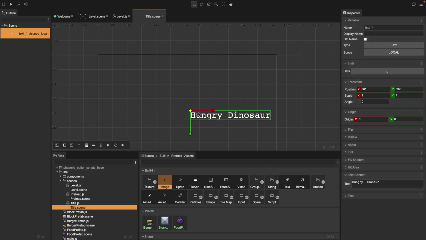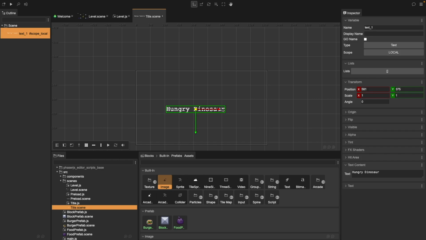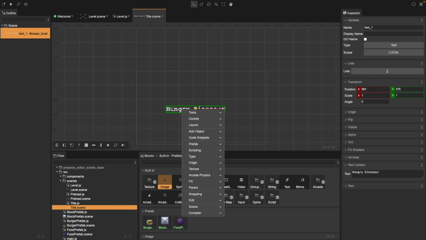And we want to go ahead and center this in our screen. So currently our origin on our game object is the top left-hand corner. We want this to be in the center, so let's update our origin. So we'll do 0.5 and 0.5. So now for our title text, we'll want this to be centered in our screen. So one of the ways we can do this is we can use some of our layout tools. If we right-click on our game object and go to layout, we have a bunch of different layout options available to us. And one of the nice ones is align to border.